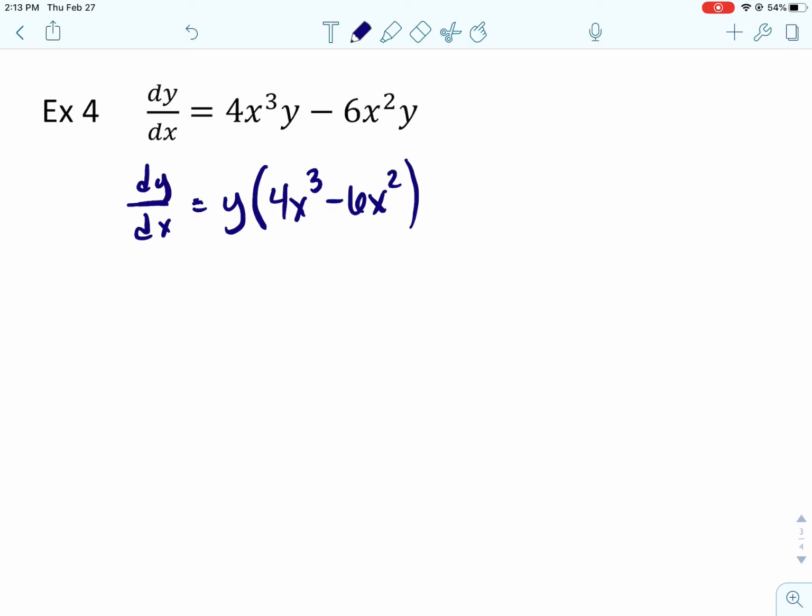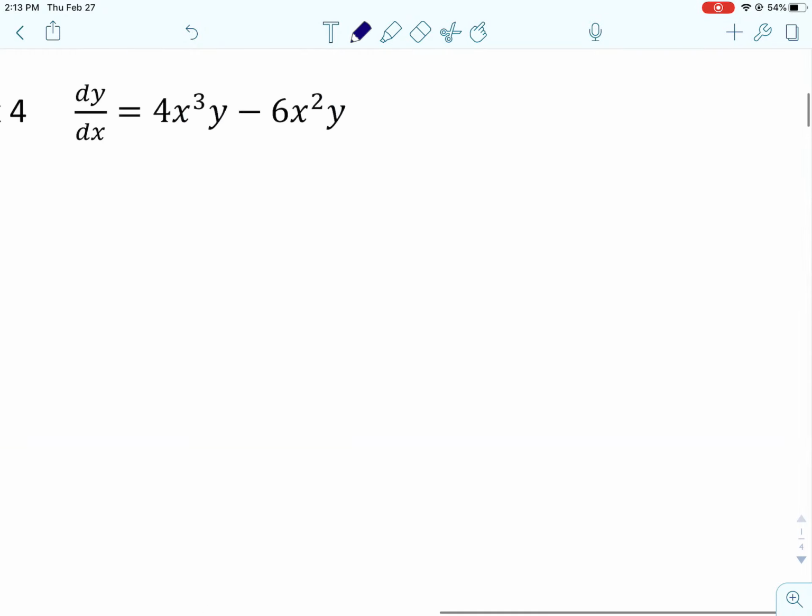Okay. So now you guys tell me, what do I need to do now to separate the variables? What do I do with the y? Divide by the y, multiply by the dx. Okay, so that should be that one separated. All right, so that's the first step, and that's kind of a big step. Do you all have a question? Now, even if you factored that out, and only divided by the y, that's fine, but you would want to multiply it back out at some point.